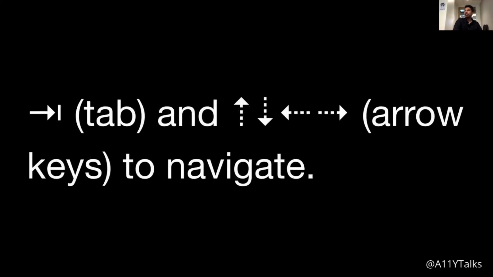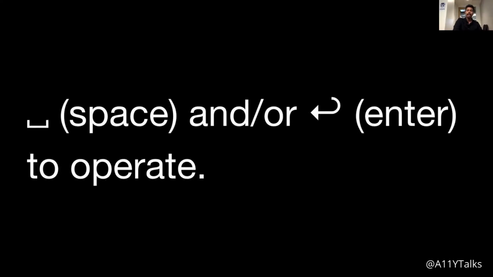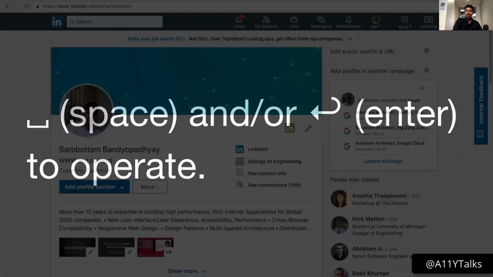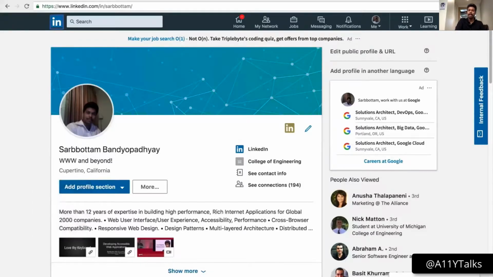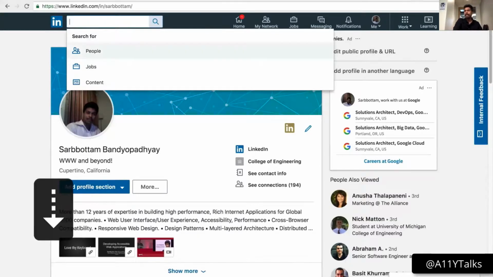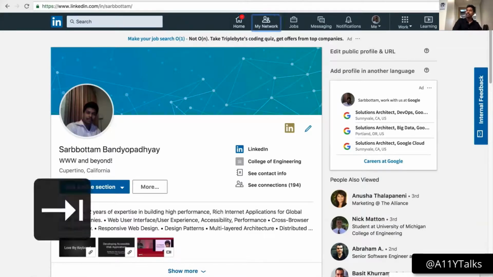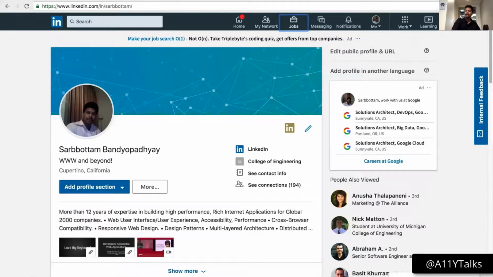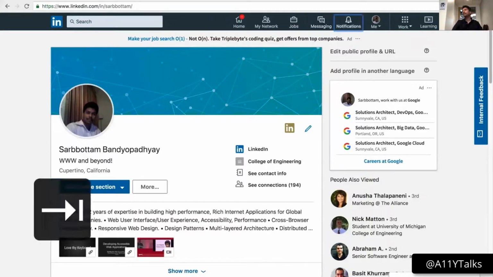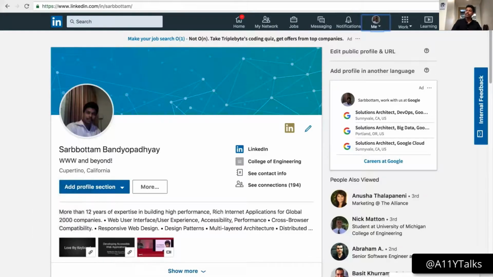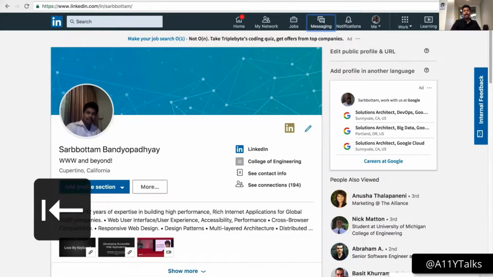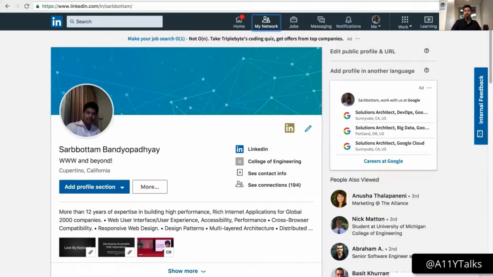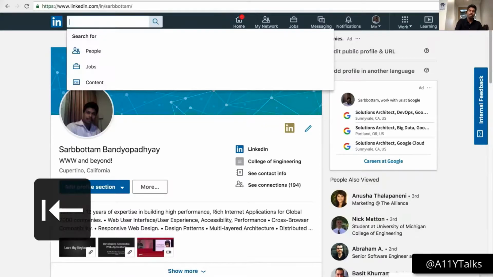For navigation, tab and arrow keys are primarily used, and to operate, enter and space are used. So this video demos the tab navigation and the arrow navigation. You can see that the user interface reacts to the tab and the arrow press. The symbol corresponding to the key press is visible at the bottom left corner of the screen. Tab is primarily used for forward navigation, and shift tab is used for backward navigation. Arrows are primarily used for widgets or groups, for example radio groups or drop-down options.